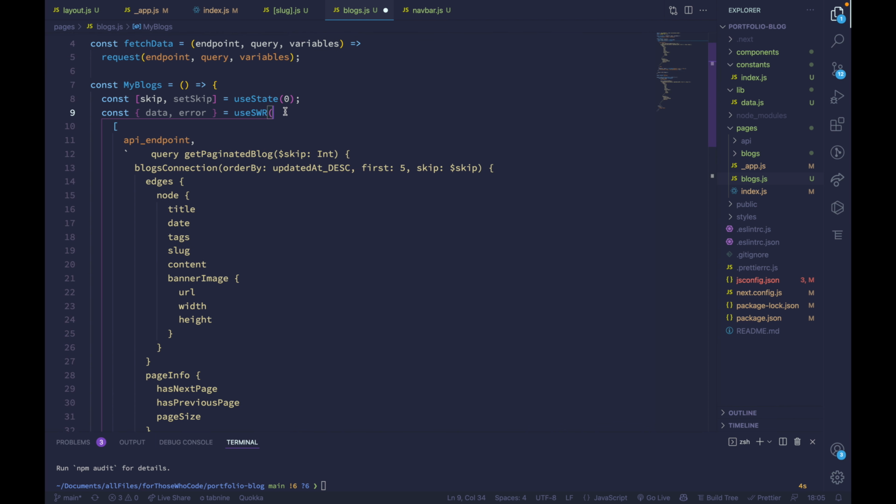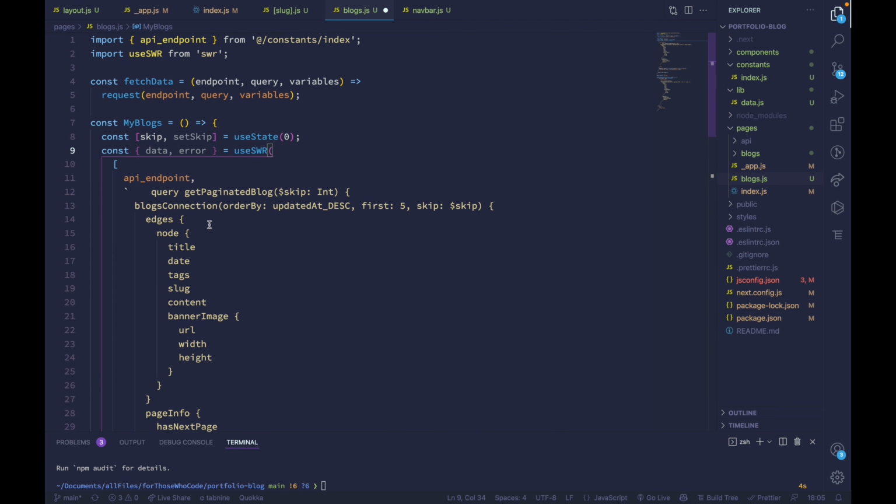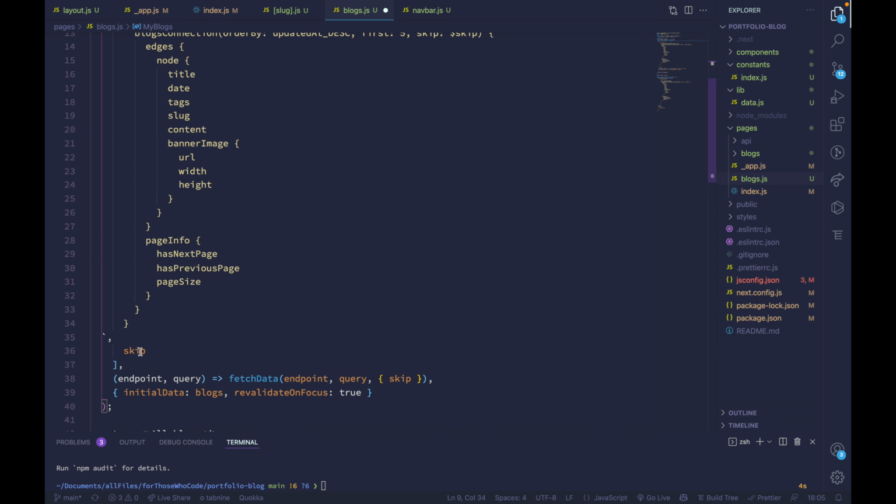We made use of SWR, and we added these three things, which are the endpoint, the query, and the variable, which is the skip.